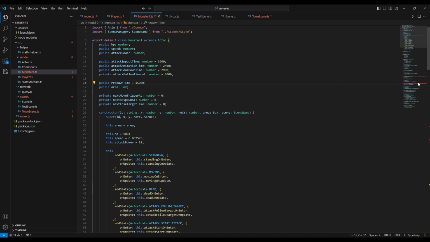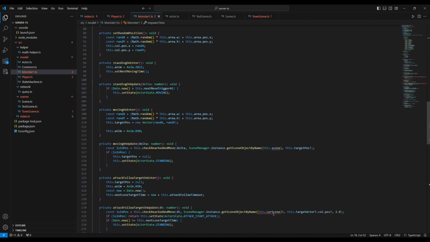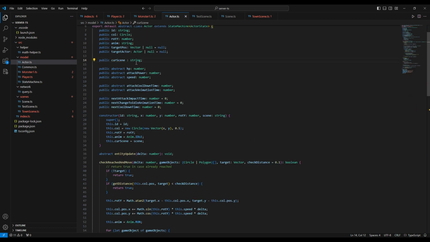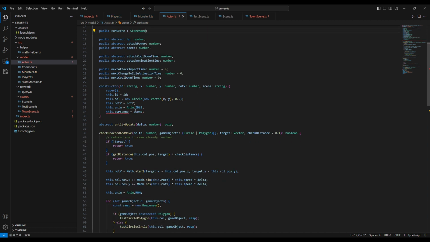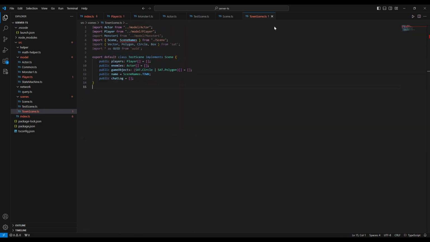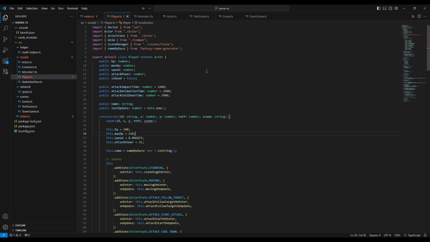It's quite a lot of stuff which I need to modify basically. So it has a scene property and this will be not scene, it will be course scene, which is for some reason a string once again, because it's an actor class. I'll just try to rename everything everywhere. It will probably take some time. So now it's fixed here. Inside the player, it will be scene name. I'm getting closer to it.